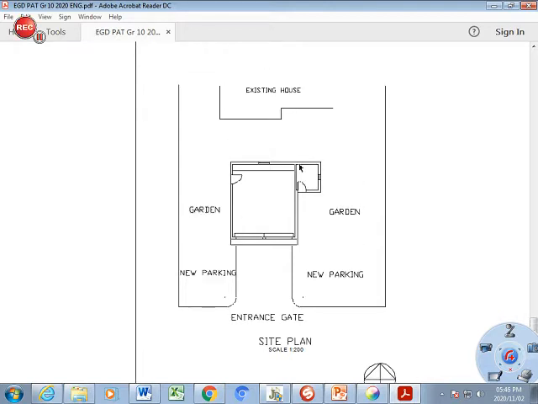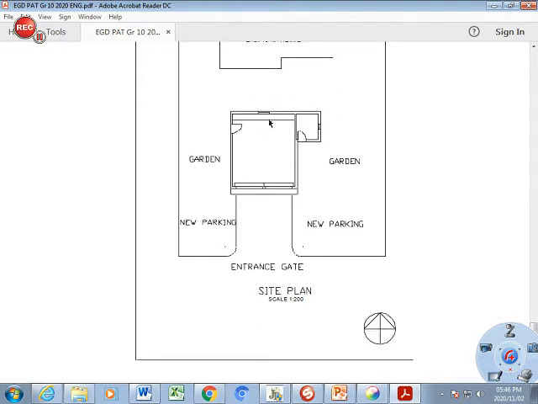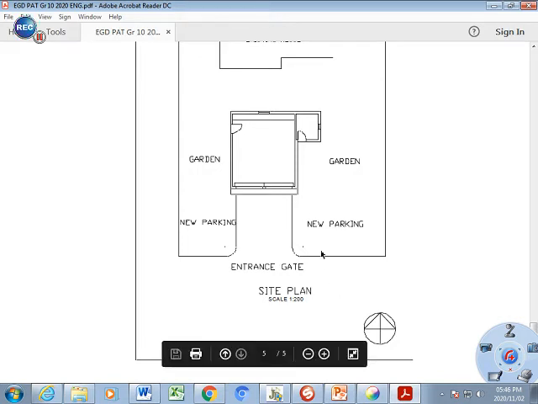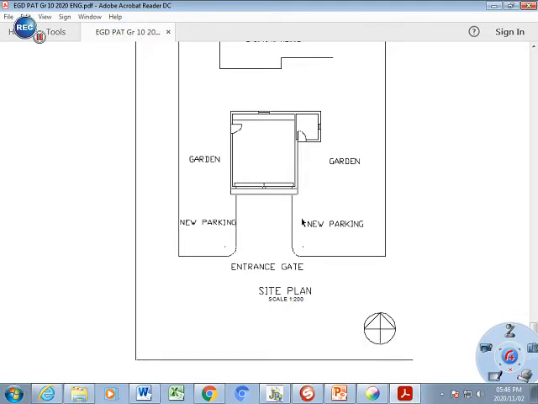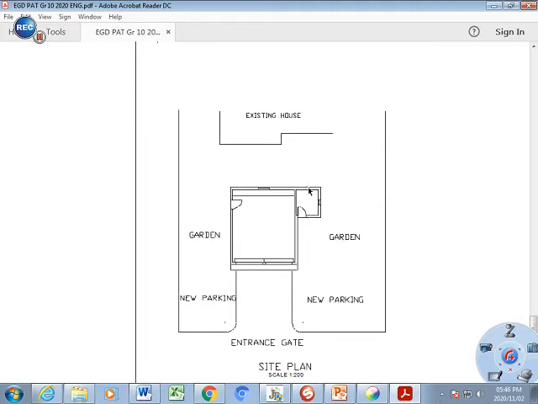So if you want to zoom in on that specific floor plan of this double garage, we are going to look at that now. I just also need to point out to you that the north direction symbol is also indicated on the site plan. Then there's some parking on both sides of the entrance, and then there's a garden on both sides of the garage area as well.